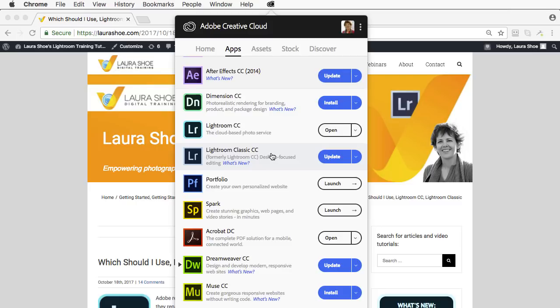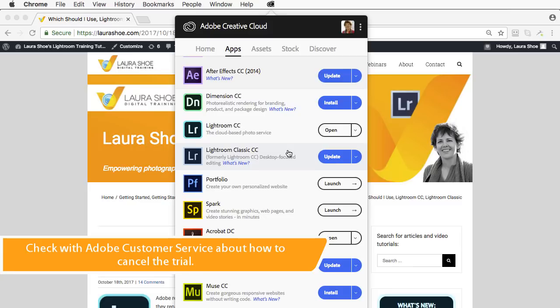Many Lightroom 6 Perpetual users who have seen this in their Creative Cloud application have gone ahead and updated it thinking that it must be a free update. Well, in fact, what that would do is give you the trial version of the subscription application. So if you're not interested in a subscription, don't install this. Or if you do, be sure that you cancel it within 7 days if Adobe has your credit card information.